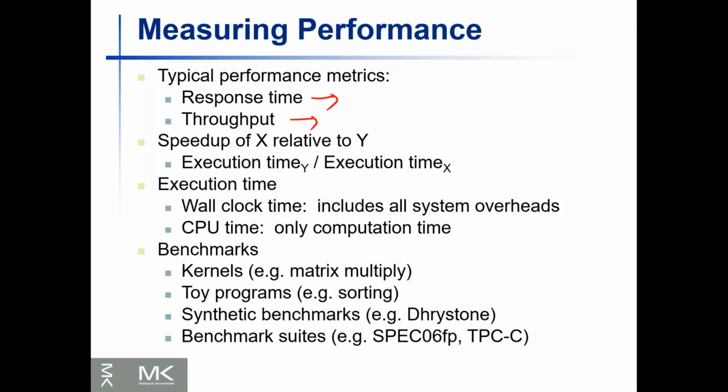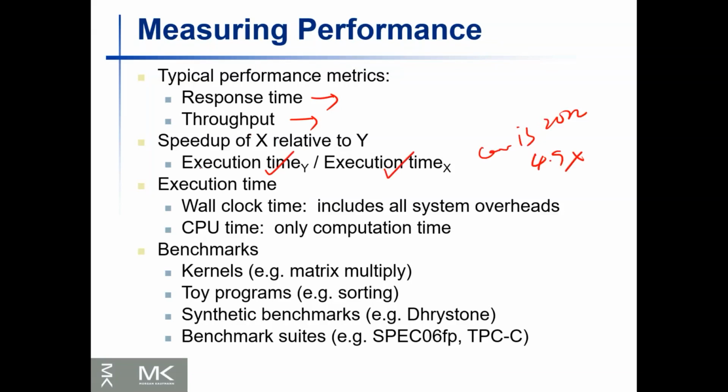What else would you like to do? Photoshop. Take the same Photoshop application, take the same image, and run Photoshop on the 2022 Core i3 and do the same thing on the year 2000 Pentium 4 running at the same 2.8 gigahertz, and you get the time of the execution. Then you do the relative speed up. The execution time on the old machine over the execution time on the new machine will tell you that the Core i3 of 2022 is 4.9 times faster than a 10-year-old processor, for example. So that's another way of measuring performance.